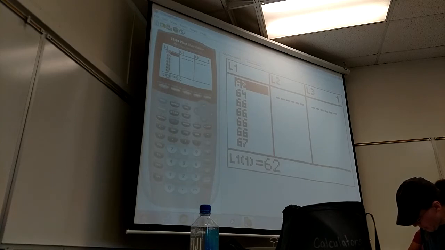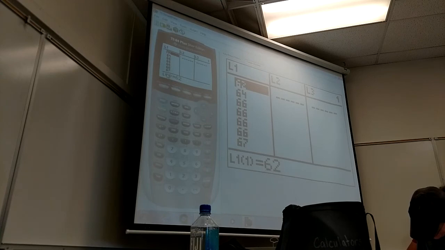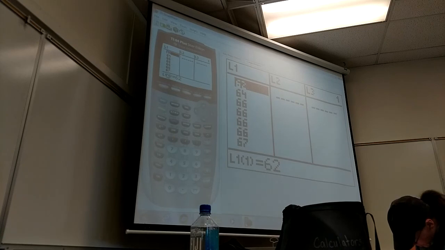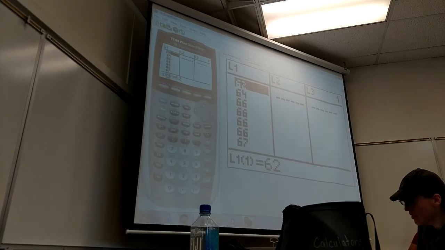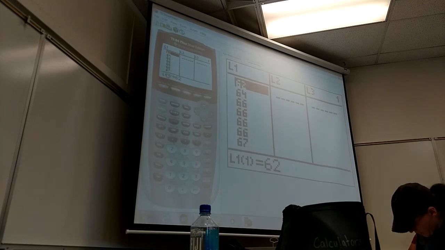All right. Once again, there's the calculator guide on the website. I've already told you how to do this: you put all the data into the list, then you go back to stat, sort, and tell it which list you want to sort. It's that simple. All right, if you have any specific individual questions, call me over. Otherwise, get back to it.